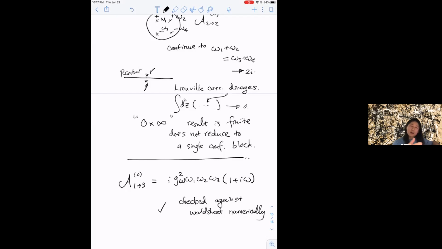Now, I should say that it's not entirely fair to say that there's no derivation of this, because in the early literature, people have actually guessed this answer from the worksheet using the resonance computation. But back then, it was really just a guess, because there was no understanding of the expected analytic structure of how these Liouville correlators behave as you continue in the momentum. But with the understanding of this conformal block expansion, that can be kept track of carefully.